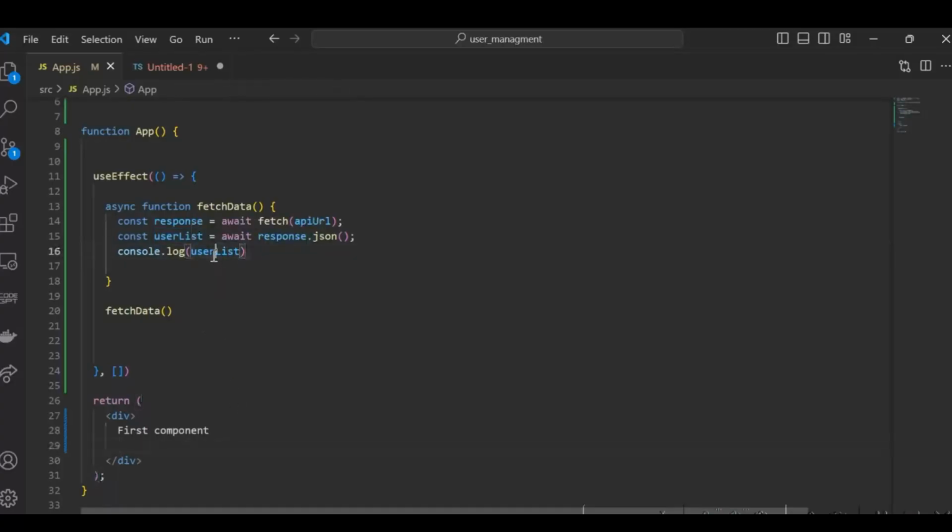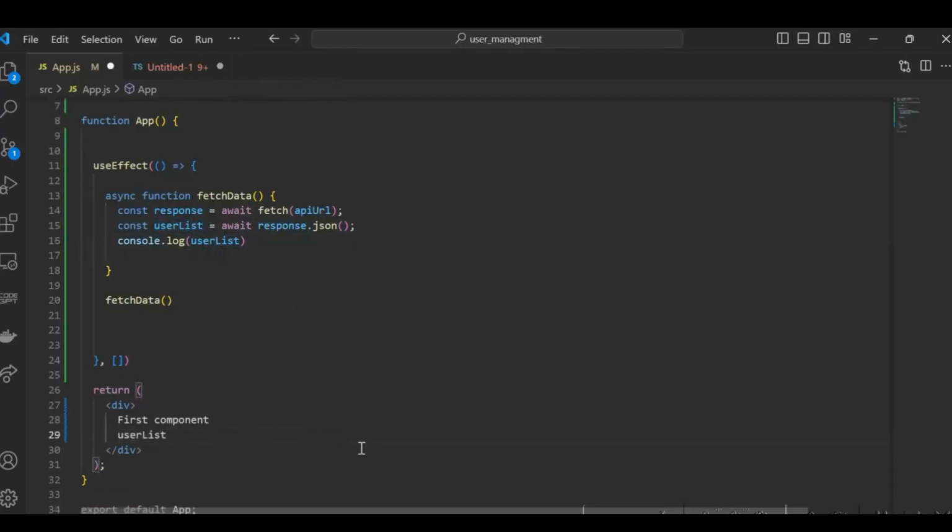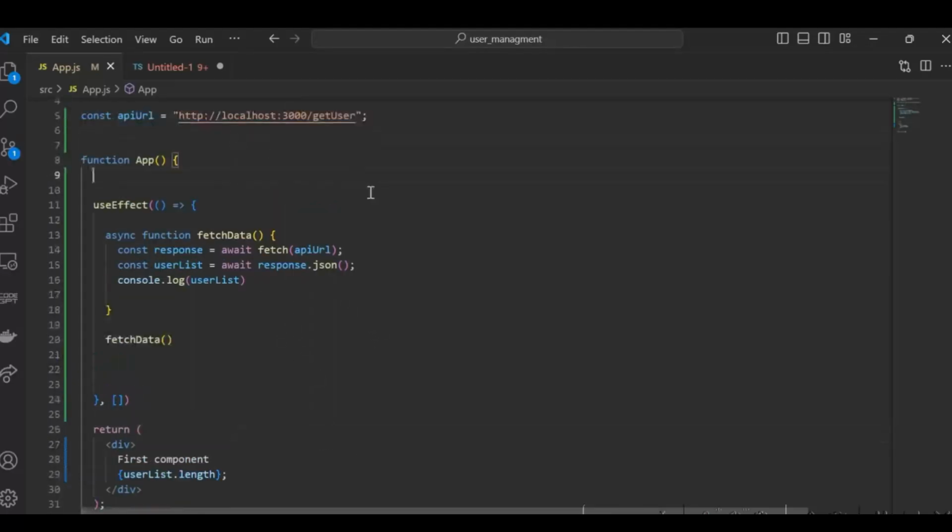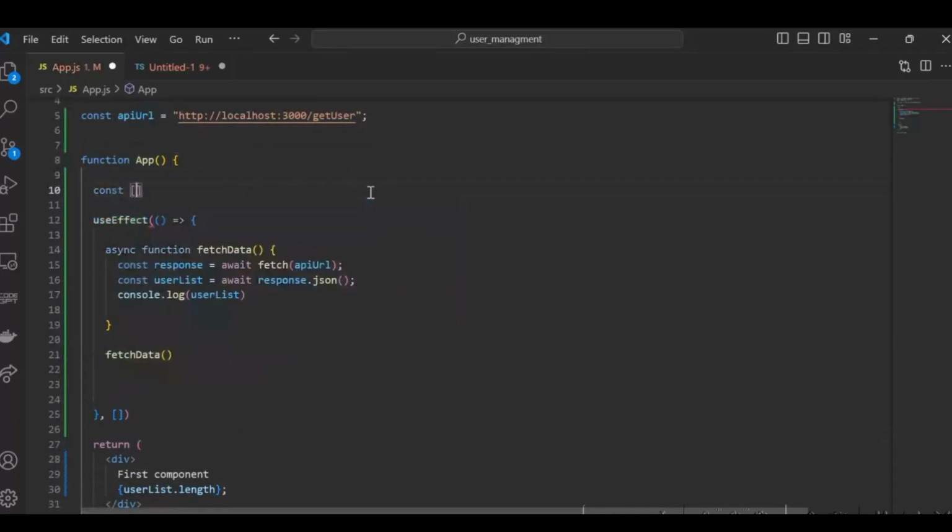If we use this user list length, nothing will happen because this is out of scope. So friends, we have to use useState. The useState hook returns two variables.